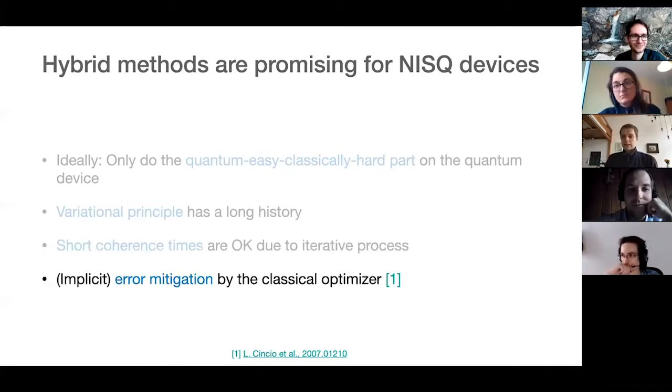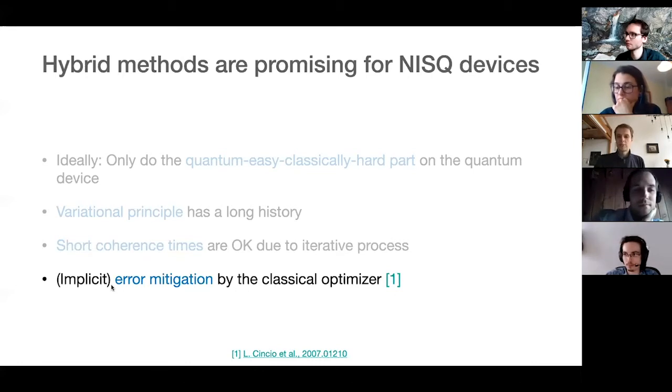And lastly, there's this intuition that the classical optimizer will somehow account for errors that your quantum device makes, either imperfect implementations, control errors, or even noise and decoherence. To which extent this is true and really working is another question. There's been some very recent work on using sophisticated machine learning optimization to actively mitigate errors, but the general intuition is also that any optimizer will implicitly drive away from parts where your quantum computer does not do what you would expect it to do.